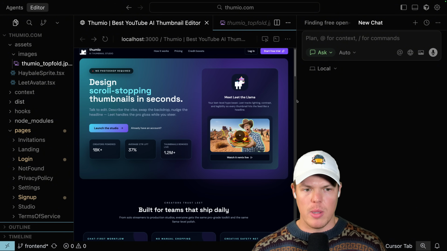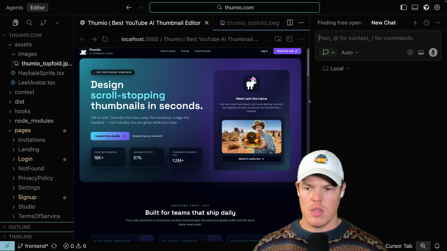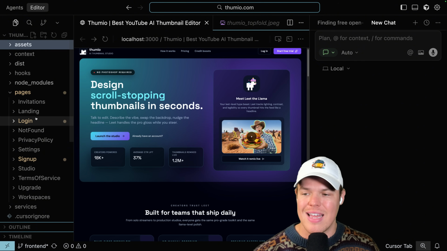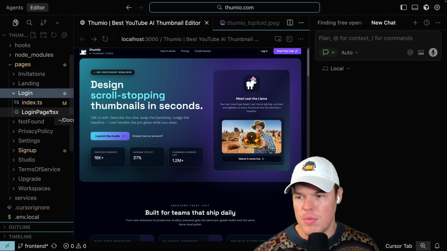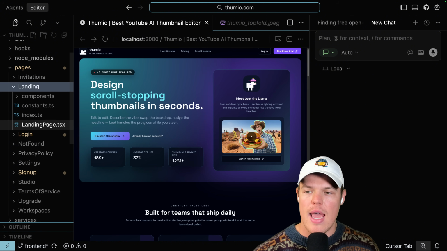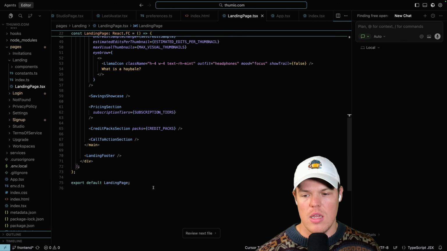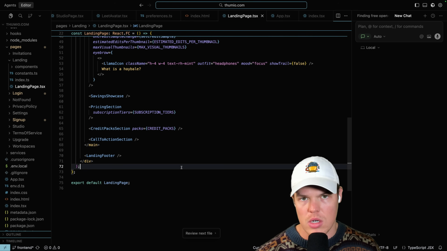Now let's go over an important lesson that can happen when vibe coding that you need to know about so you can mitigate this. One thing I was noticing it was doing is that, for example, for the landing page, it had put all of the code in one file. So in reality, the original landing page here wasn't 75 lines. I think it was like 800 or 900.